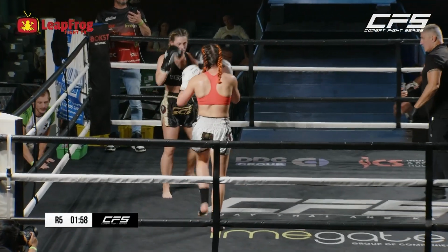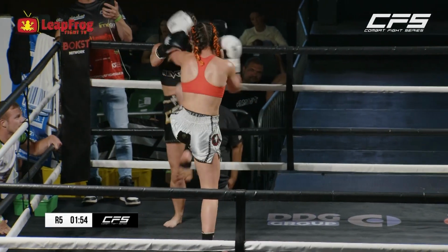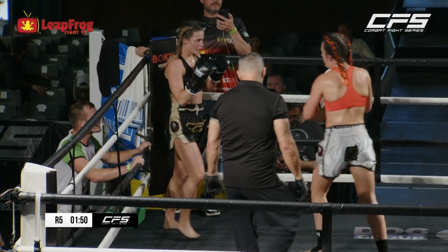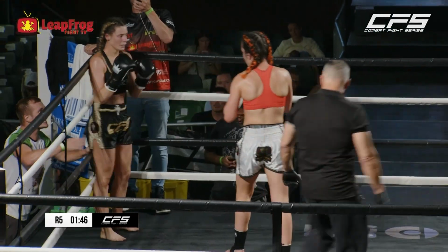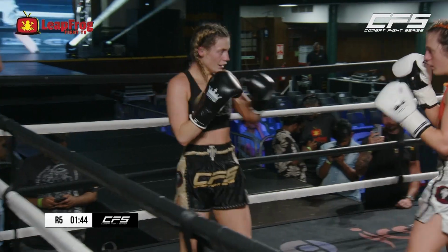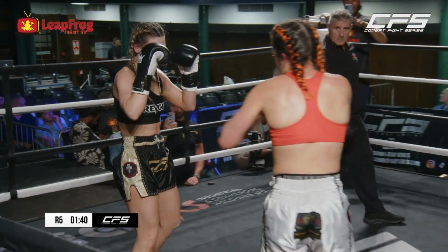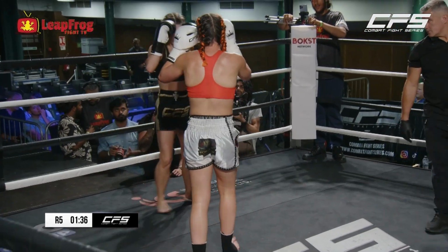Oh, and she's doing that. Good kick up to Wilkins' body. She's kicking now, but she needs to stop the forward momentum. You can't stop Wilkins coming forward. She needs to find something to almost scare her into walking forward. No matter how far she walks back to the corner, Wilkins is there. She's not damaging her though, is she? She's not hurting her.